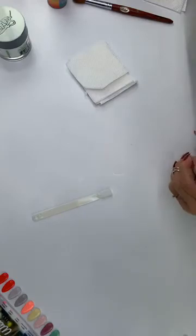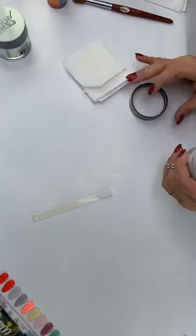We have a question. Yes. Which white glitter is the most popular? Oh, wow.